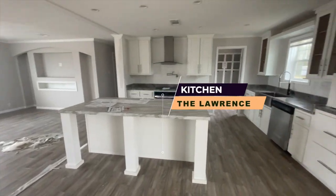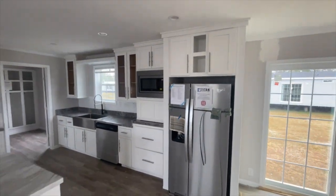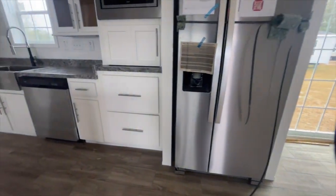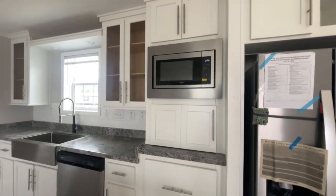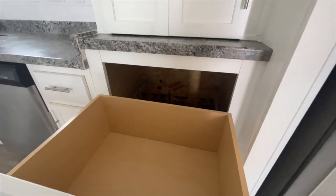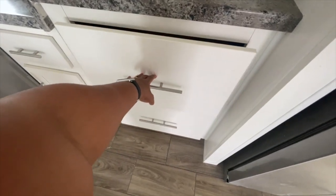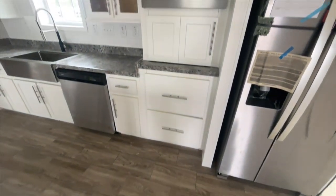This kitchen is really a favorite of mine when it comes to this house. I really love this kitchen. I love the island that's turned toward the dining room area. Lots of great storage space in this house. Again, another standard feature is the microwave pantry. This house actually comes with pot drawers, and that has stolen my heart. I absolutely love having pot drawers in the kitchen. And I love that all of the cabinets are not enclosed. There are also some glass cabinets in here, so you can see all your pretty dishes on display. But I'm not going to do a lot of talking. I'll go ahead and let you take a look around.